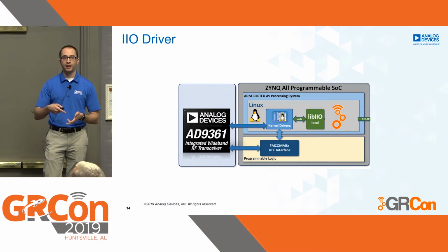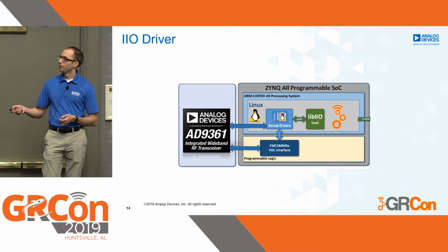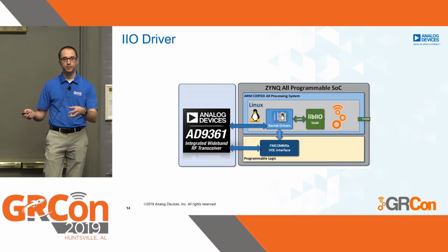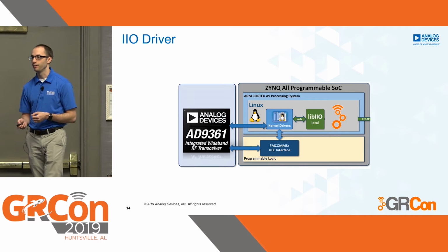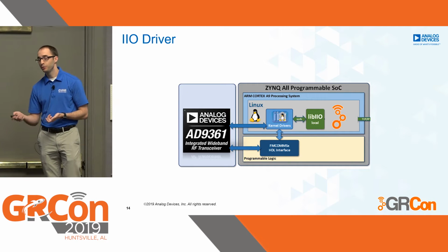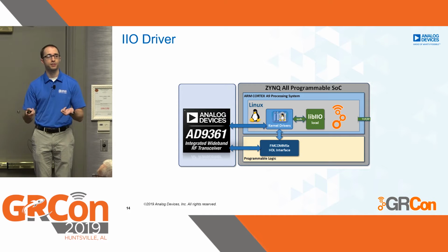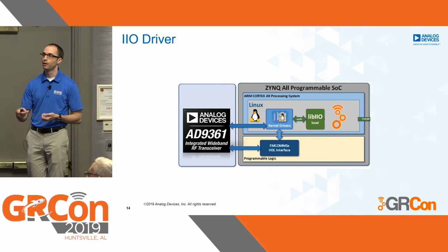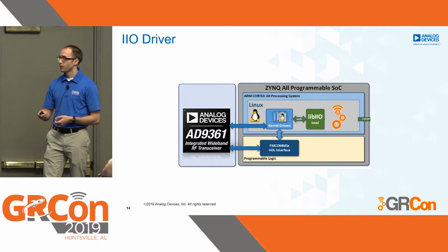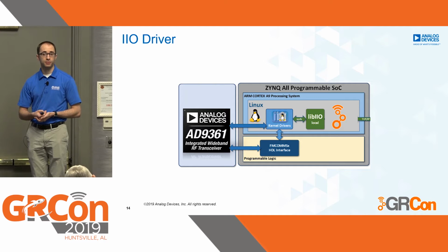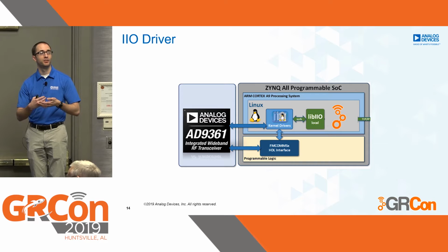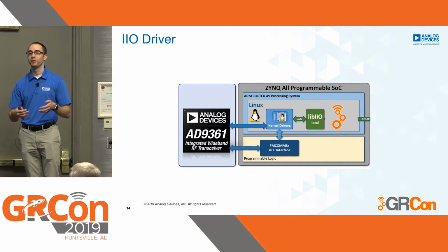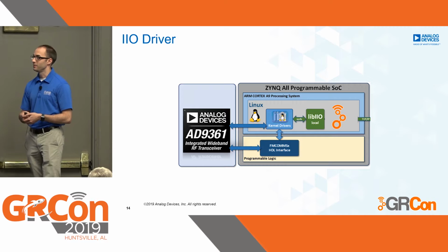Now, if we go back to that picture, we have this libiio library living on the board, calling into the IIO driver in the kernel, which is talking to the physical chip itself. Technically, you can run GNU Radio on the board, and we do this in our standard SD cards for our FMComms boards that come with a ZC706 or a ZC102. Some people have got it to work on Pluto, but the conclusion they came to was that it was interesting, but don't do it. It's not a great experience with a single core ARM at 666 megahertz.